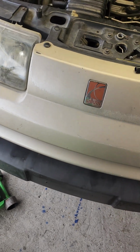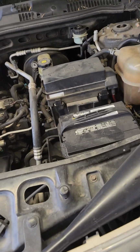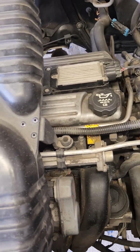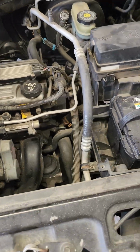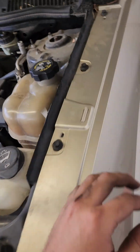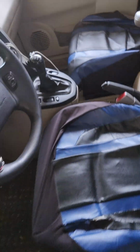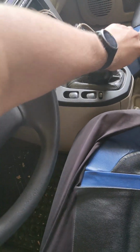Hello everyone, today I'm working on a 2002 Saturn Vue with the 2.2 liter Ecotech and the 5-speed manual transmission. From what my research showed, it's an F23 Getrag, I believe it's called. But yeah, you can see we've got the 5-speed right there.